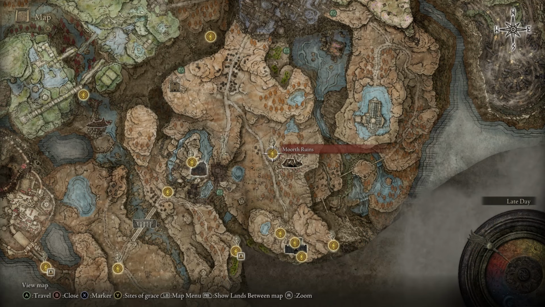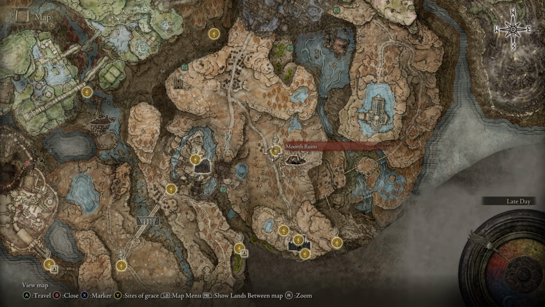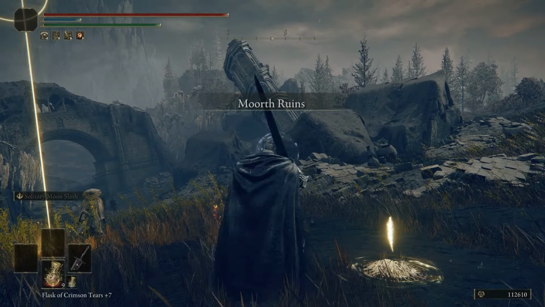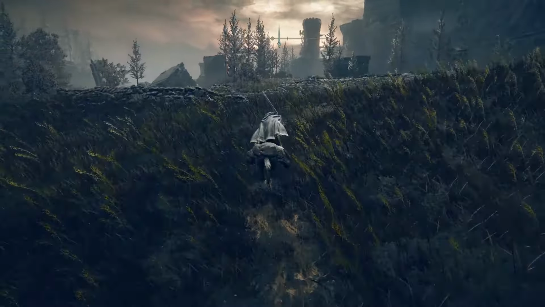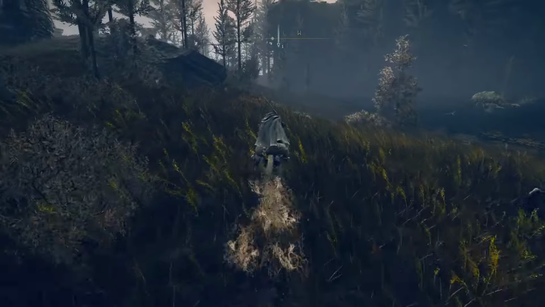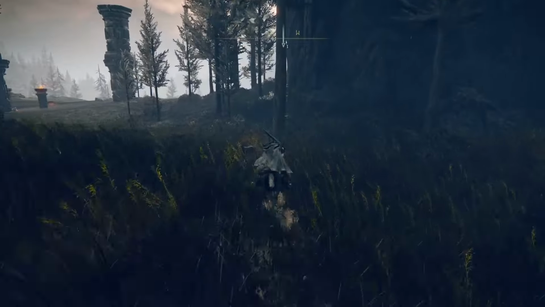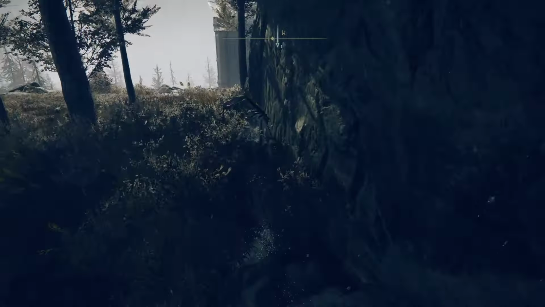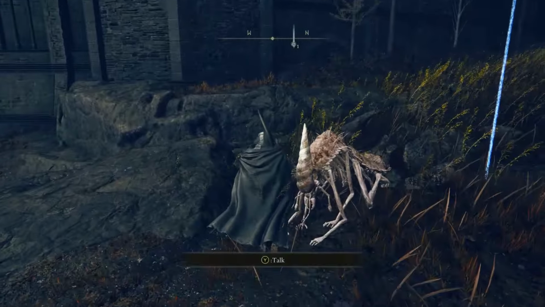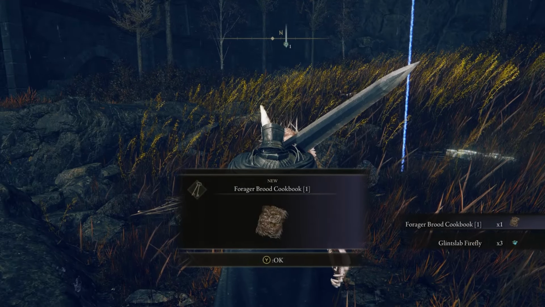The next pest that we are going to be looking for is going to be southwest of the Morth Ruins Site of Grace, and it's going to be located right here. And once we find him, he is going to give us the Forager's Cookbook number 1.